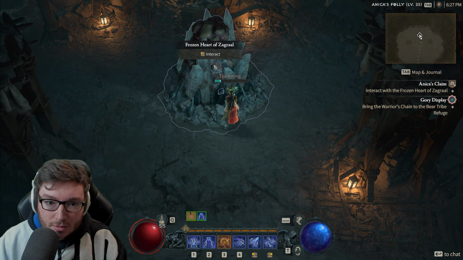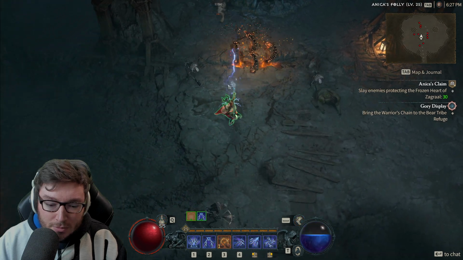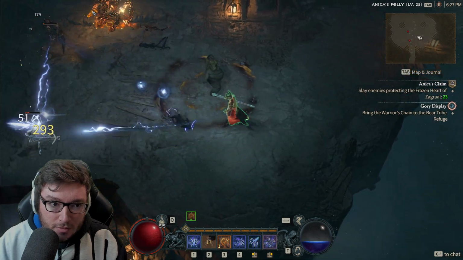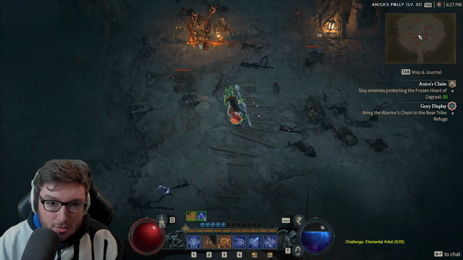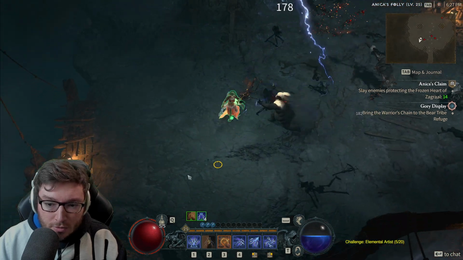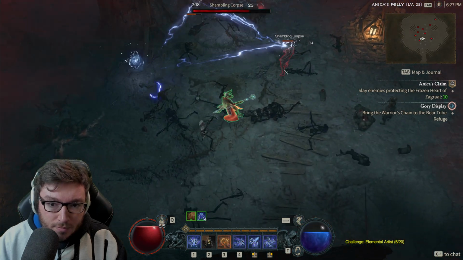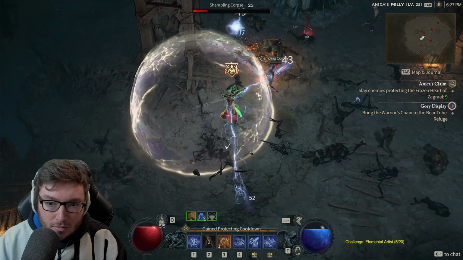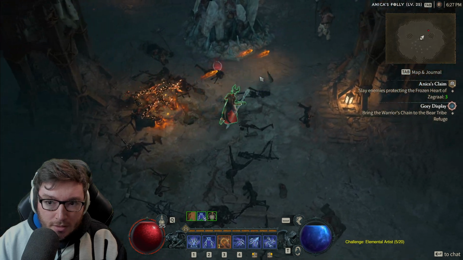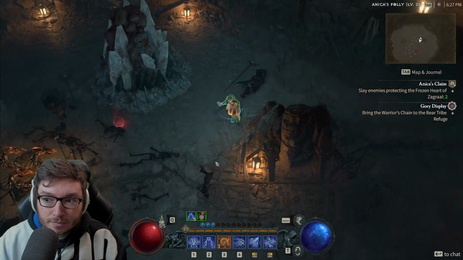Interact with the frozen heart. I'm sure nothing bad will come of this, right? Slay 30 enemies protecting. Let's pop a lightning spear. Keep kind of moving around, move, cast, move, cast. Pick up the crackling whenever they spawn. So a bit more moving around on this build compared to something like the fire incinerate build where you basically just stand still most of the time.